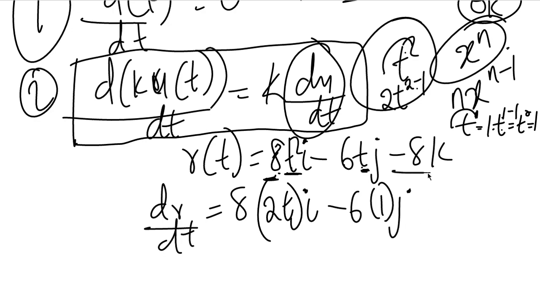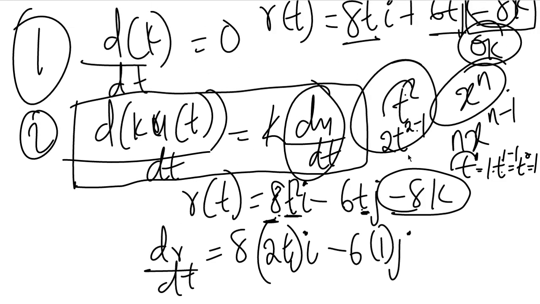And then lastly, for the negative 8k, I mentioned it when I stated the first theorem that said d of k dt is 0, right? Don't associate this k, which is representing the third dimension of this 3D, with the k that I'm implying in this first theorem, which is talking about a constant, right, which is this negative 8. This negative 8 is the constant, but it doesn't have any t attached to it. That's why it's a constant, so it's going to be 0.